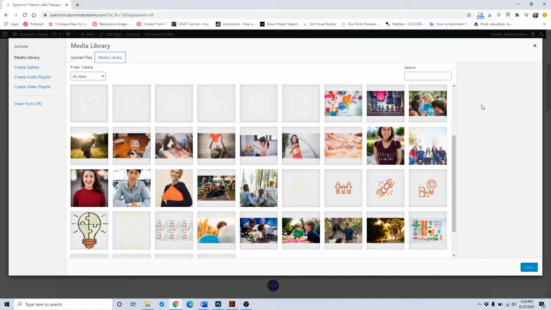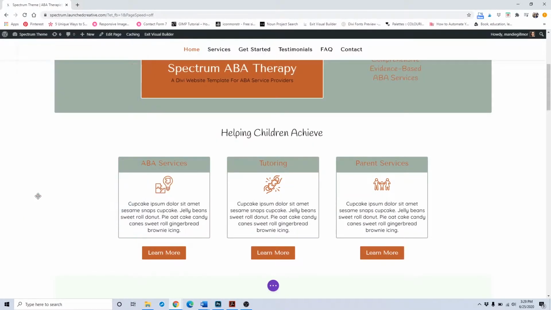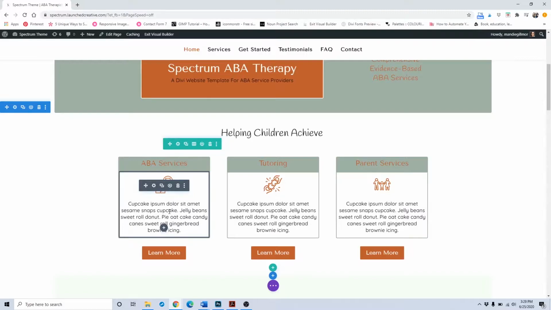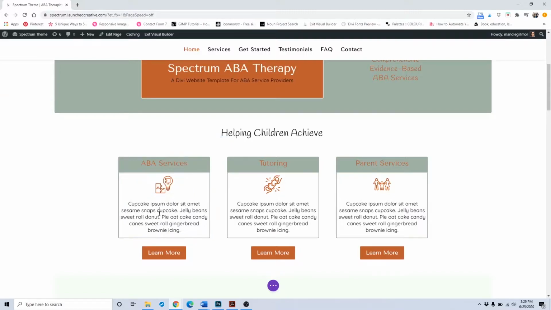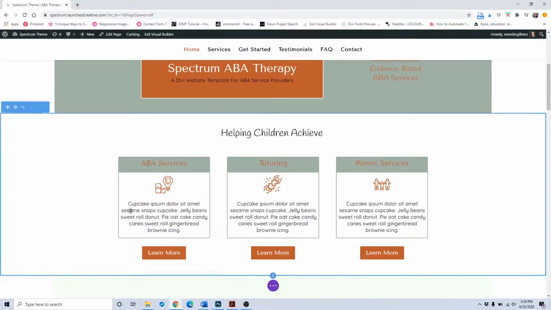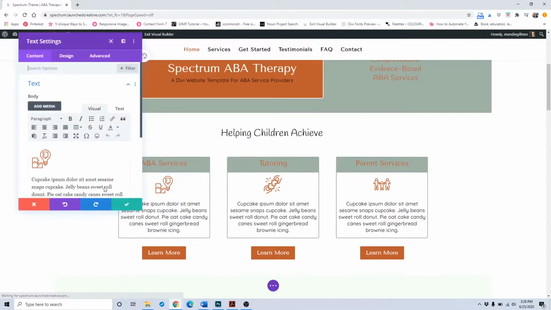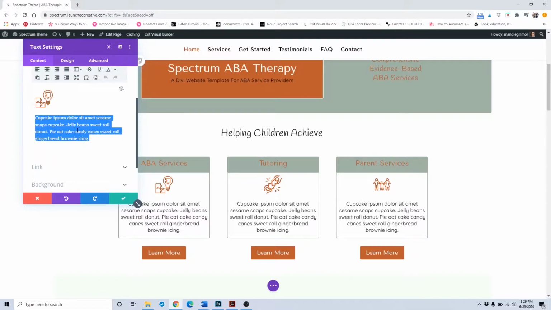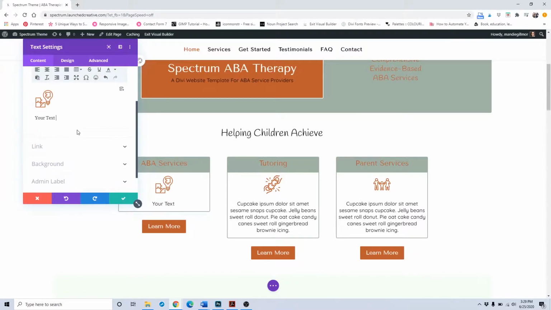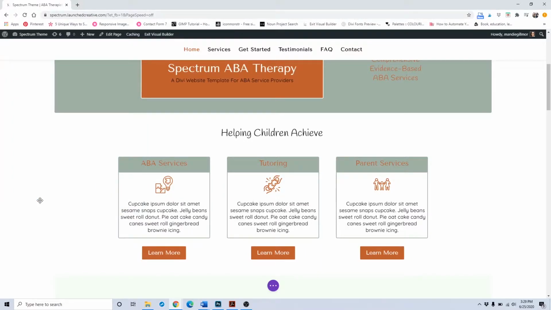I'm going to go ahead and just undo what I did so I could keep the icon in there. The way that I would do that is just click that X button. To change out the placeholder text in this area, it's the same thing. You just highlight the text and backspace and add your text, or you can click that gear icon button and input your own text here. And make sure to just click that Save button when you're done. I'm going to click the X because I don't want to save it.